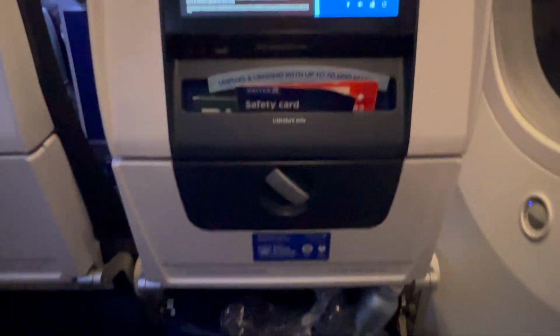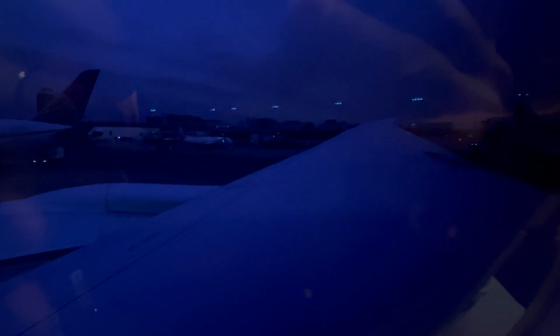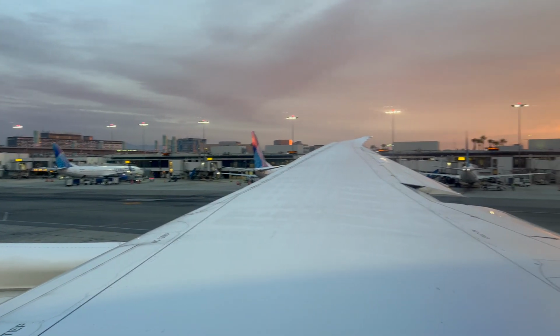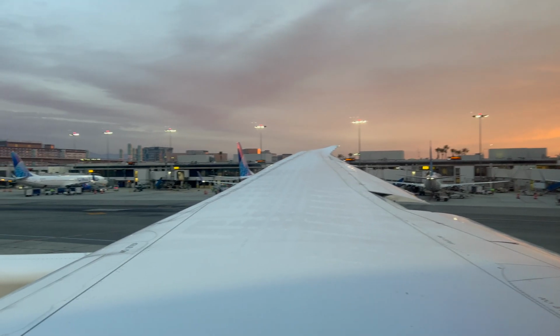My seat was 31L, which is an economy plus window seat. Plenty of leg room, as you guys have seen in my previous videos. Nice touch by United, they gave us a blanket here, even though it was a morning 4.5-hour flight to Newark. Here's my window view. It was dimmed, adjustable headrest, standard power outlets underneath the seats, things that you guys have seen in my videos and other videos before. After I undimmed the window, you could then see the taxiway between Terminal 7 and Terminal 8.